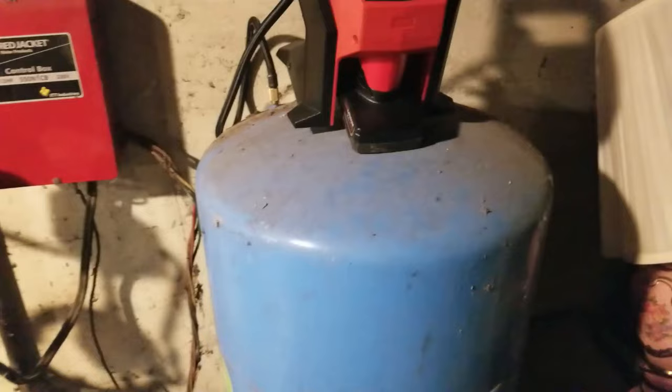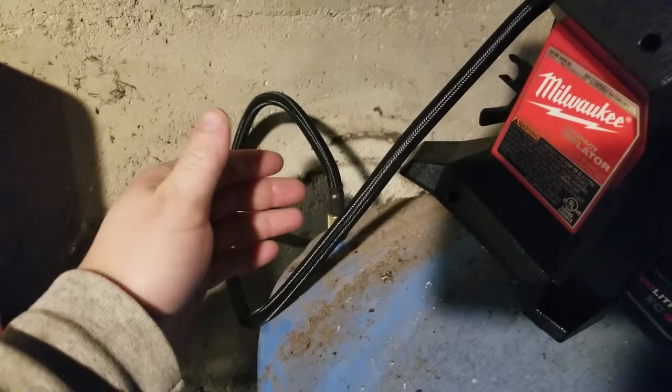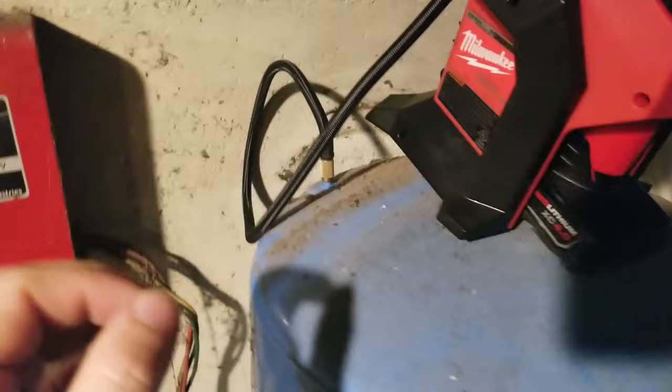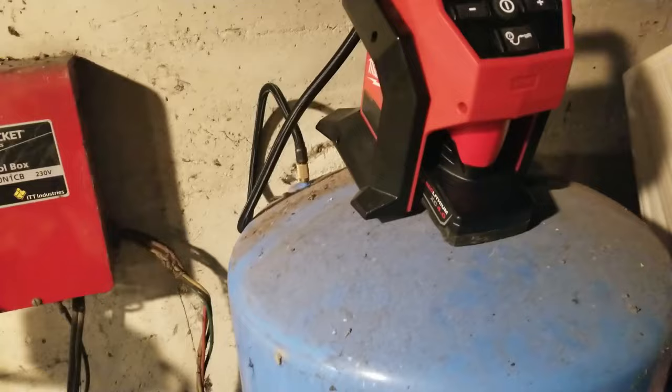To clarify: for checking whether water comes out to see if the bladder is ruptured or leaking, you can use a screwdriver or your gauge before you drain the water while there's still pressure in the system. But you cannot check your actual air pressure with the tank full of water. If you want to check that 38 PSI on a 40-60 system, you have to drain out all the water before you check or adjust that pressure. You can hit the Schrader valve to see if water comes out to test for a rupture.